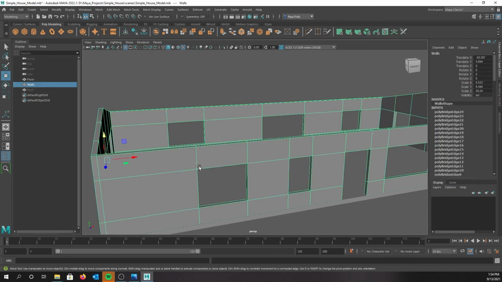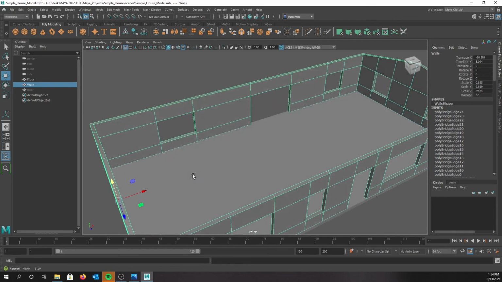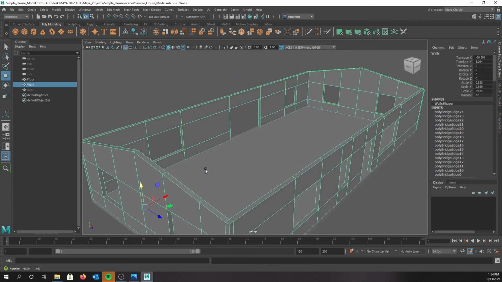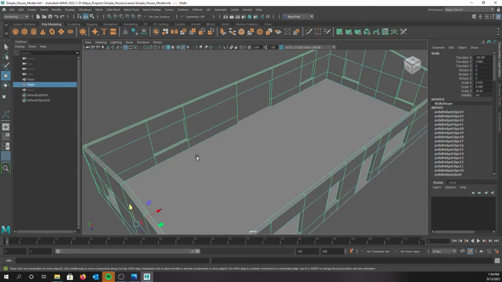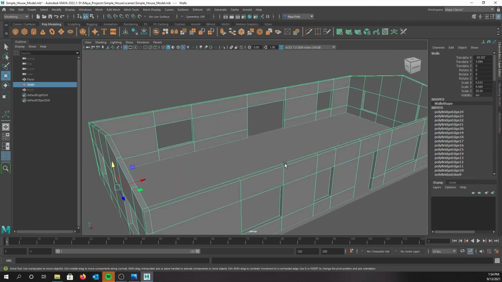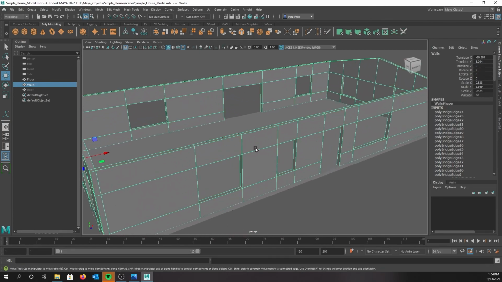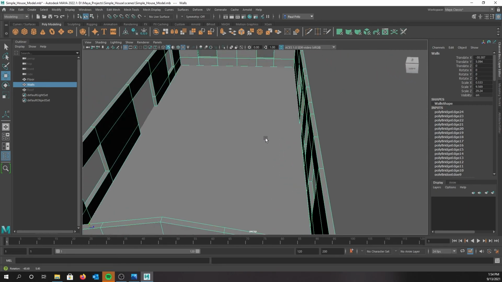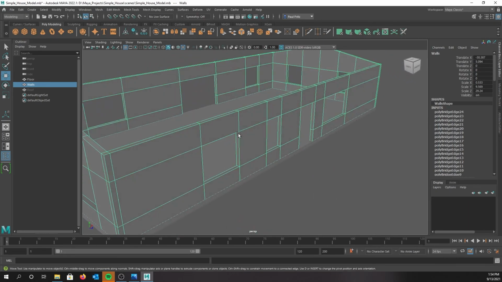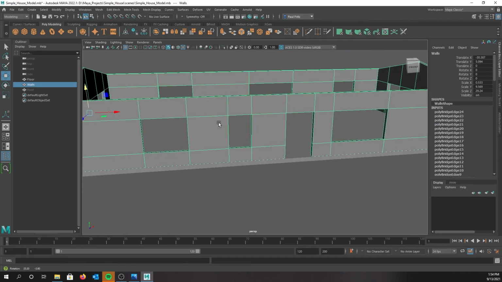We could select this, add some more geometry, and extrude these around the model. We could do that. But we're going to do something a little bit different that will save us some time for window frames on the inside and the outside of the house. We can knock them out both at the same time. And when we do UVs, we could treat them with different paint, or we could just leave them with the same paint. So, all right, what we're going to do is I'm going to make a cube.